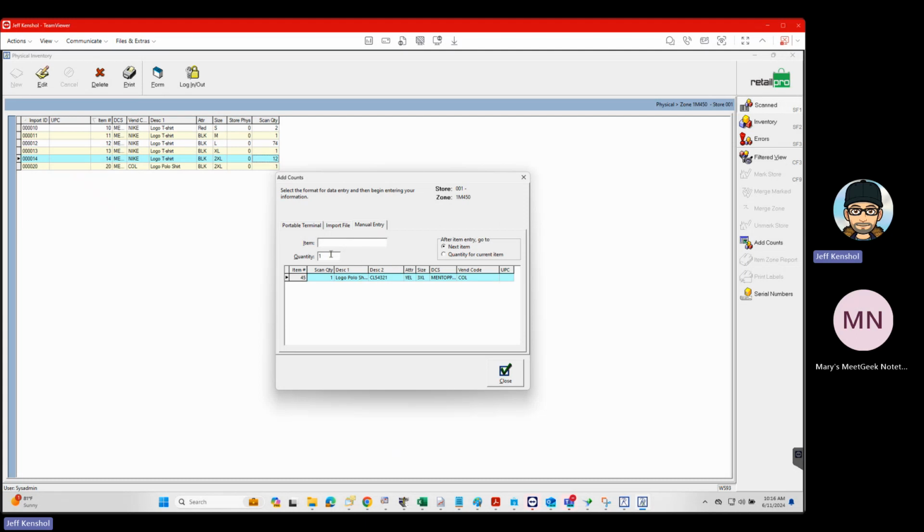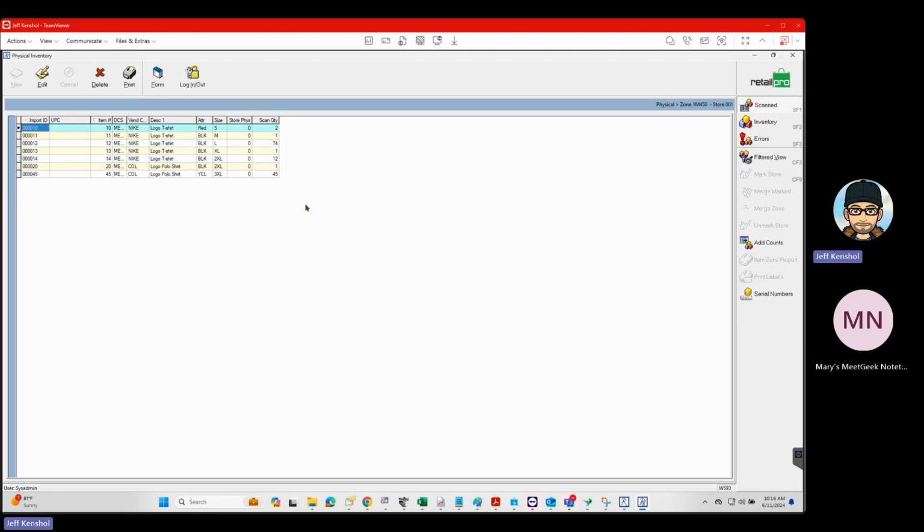Of course, I put it in quantity 1. I'm going to change that to, I can just change it here, actually. I could have changed it before I pressed enter, or I could just change it here, right? Click OK. So I just added item 45. Actually, probably should have been a quantity 1, huh? Anyway, you get where I'm going here, right?